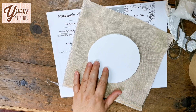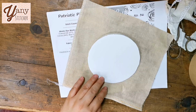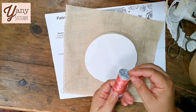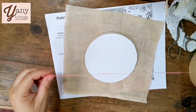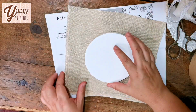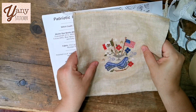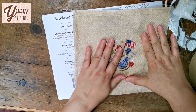And I was telling in this part that you can lace with needle and thread, and I usually, when I lace instead of glue, I use Sulky thread, because it's stronger and it works better for me. But in this case I didn't use needle and thread, I just glued everything.